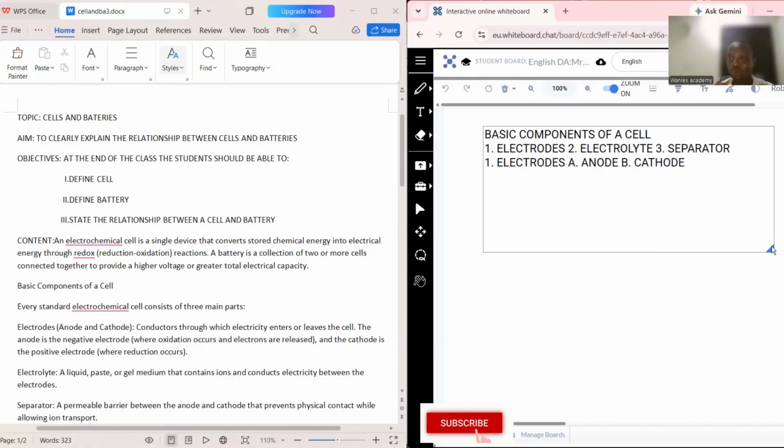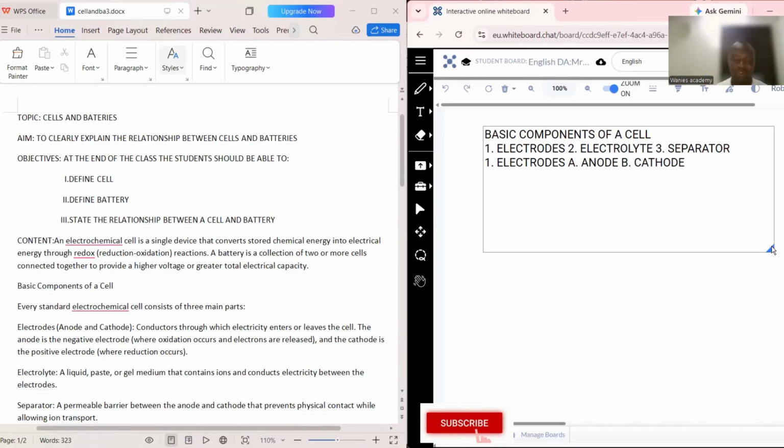So the cathode can function either as a positive electrode or a negative electrode. When the cell is used to power appliances, the cathode will function as a positive electrode, because reduction will occur at the cathode, and therefore electrons are withdrawn, thereby making the cathode positively charged in that instance.